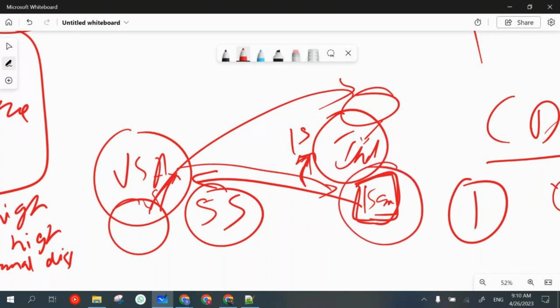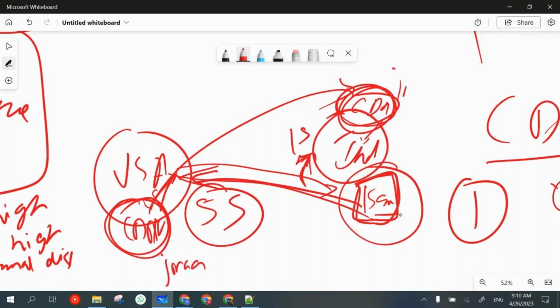But the CDN, they are handling it. They keep it in most of the zones, India, US. So whenever my user is requesting from the US, it will be delivered from the CDN US. If it is from India, it will be CDN India. So whatever images are there here, will be here also. Two copies will be there.